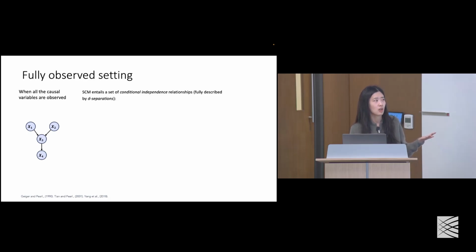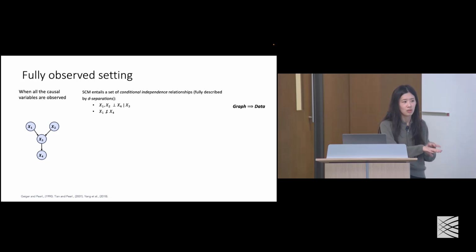For example, in this diagram, the group X1, X2 is independent of X4 given X3, because X3 blocks all the paths from X1, X2 to X4. You also notice from this diagram that the separation will tell you X1 and X4 are not conditionally independent. So what this means is that if you have the SEM in a black box, and you have samples drawn from it, then the samples that you observe will have some conditional independence relationships that are indicated by the black box causal graph. This is what I mean by the graph pointing to some conditional independence in the data.